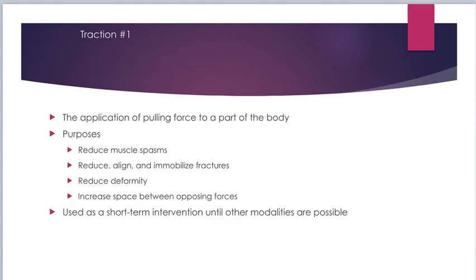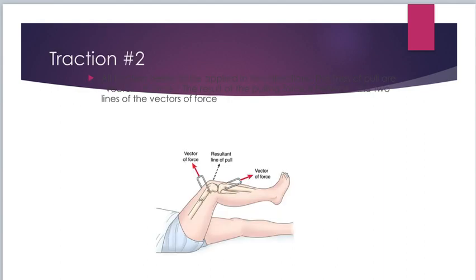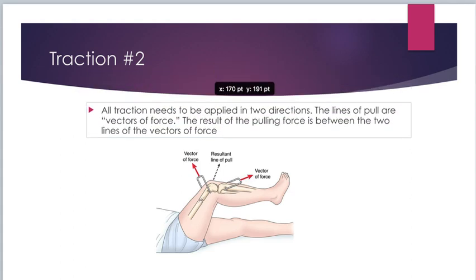Okay, so then let's talk traction. Traction is just what we call when we apply pulling force to a part of the body to realign and immobilize fractures. It also can help reduce muscle spasms as well. It's typically a short-term intervention until other modalities are possible. And the next slide is a picture. Let me just move the text down so you can see that.